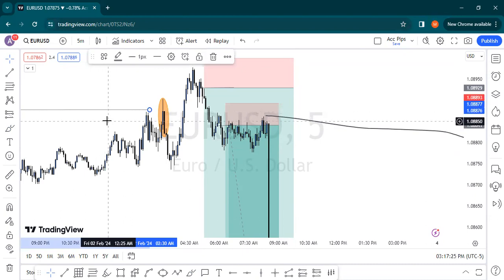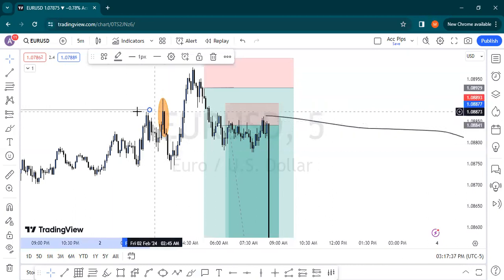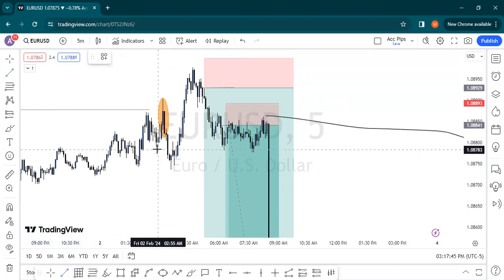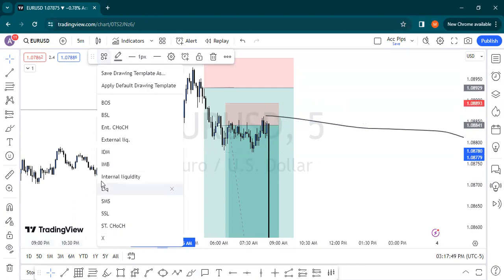And I thought that any time we sweep a higher time frame high, it's just like a POI, or a point of interest or an OB. Okay, so on the lower time frame, which is this 5 minutes we are on now, once we see price do something like that and break the low, which is this, that gives us a change of character. So here becomes a change of character. Okay.